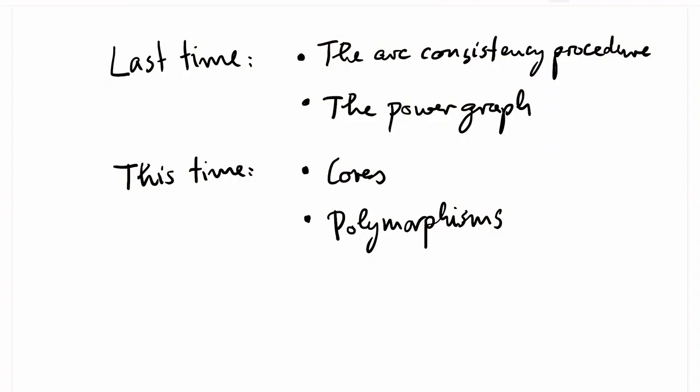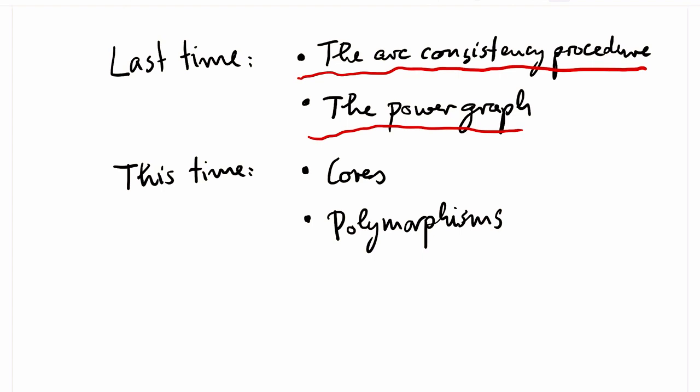In session 2, we have introduced the arc consistency procedure, which is a very nice algorithm both from a practical perspective and from a theoretical perspective. From the theoretical perspective, what is nice is that we fully understand the power of the arc consistency procedure. We understand when this method can be used to solve a constraint satisfaction problem for a given digraph. And the key concept here was the notion of a power graph, and we proved some nice theorems linking the power graph with the arc consistency procedure.